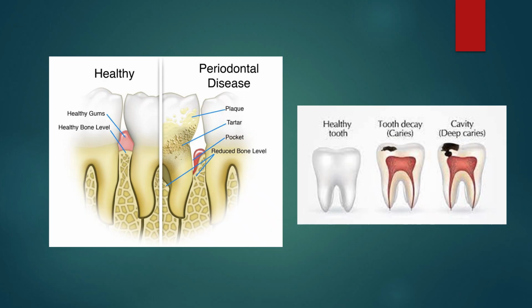Now compare that to the image on the right, the dental caries. Caries begin at the surface of the tooth, not in the soft tissues. Here the damage progresses in a very predictable direction. It goes from enamel to the dentin to the pulp. Rather than inflammation being the initiating event, the primary mechanism is acid-mediated demineralization caused by bacterial metabolism of sugars.